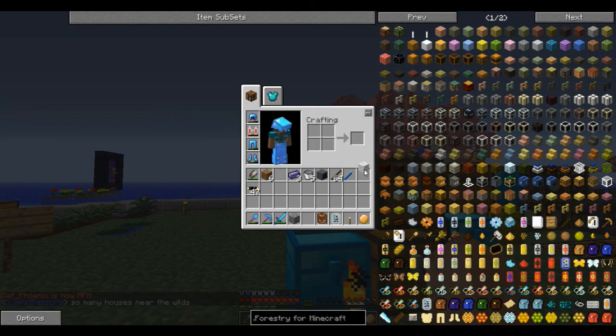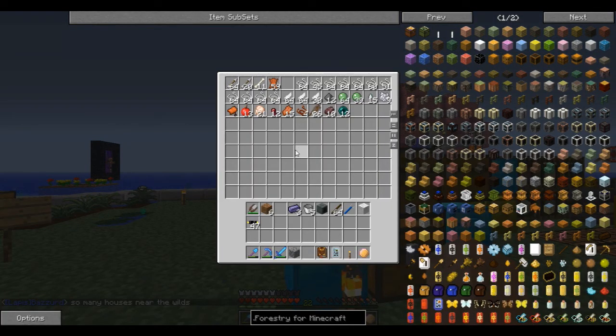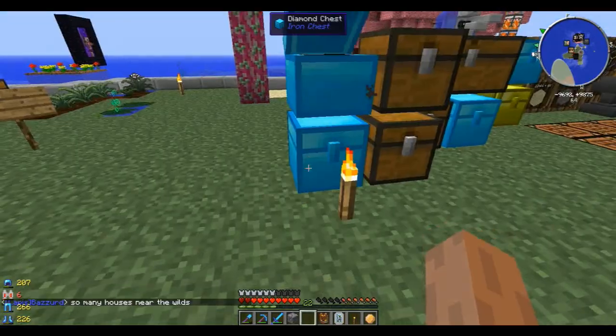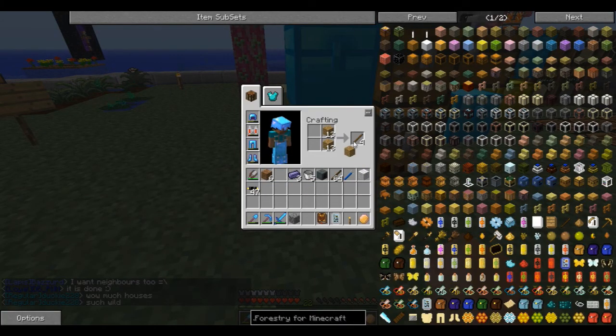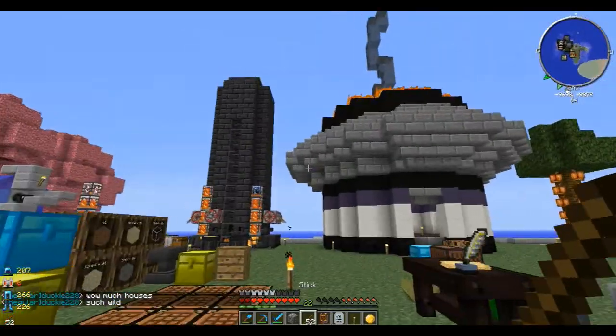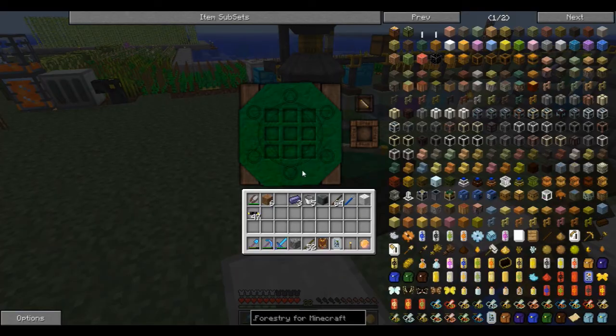One wall. I know I could go over to the other chest, but lazy. Where are my sticks? I guess I'll have to make some sticks. Okay, one. Oh, I knew I grabbed an extra thaumium.